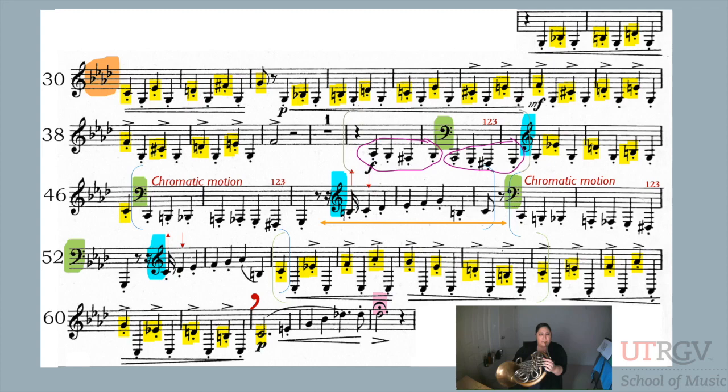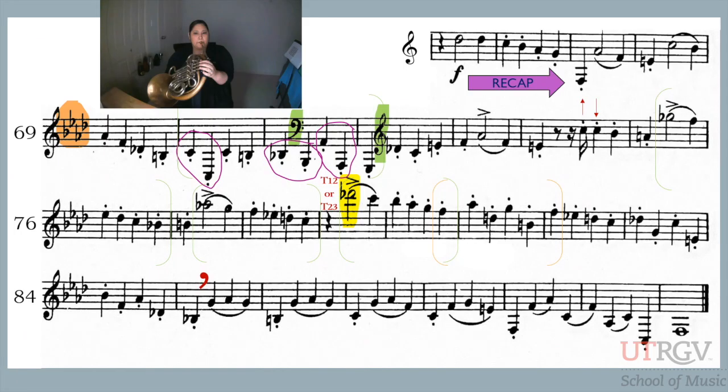All right, next one. As we start getting back towards the end, we have a recap. So it's basically just like the beginning with some slight variations. I think it's important in the music, when you see stuff like that, that it recaps. Go ahead and make sure you have the same breath marks, the same markings. That's why I did circle the same octaves, just so that you can relate them. And then the same markings with the upbeat, downbeat as far as when you're tapping your foot.